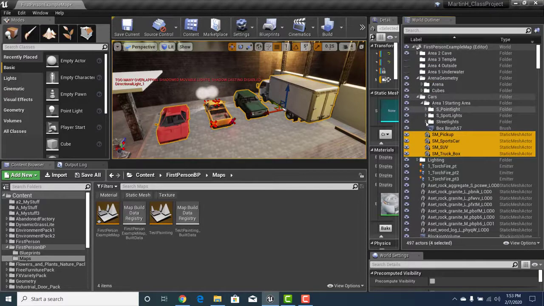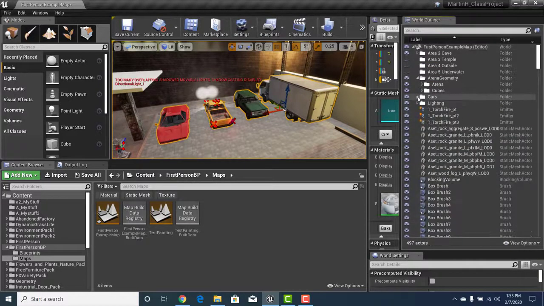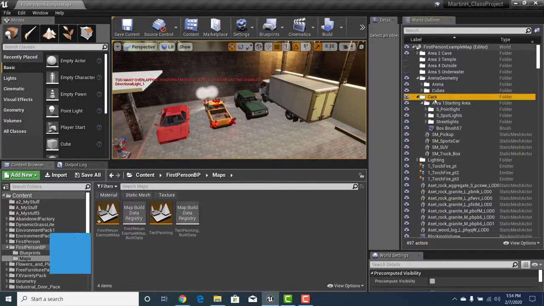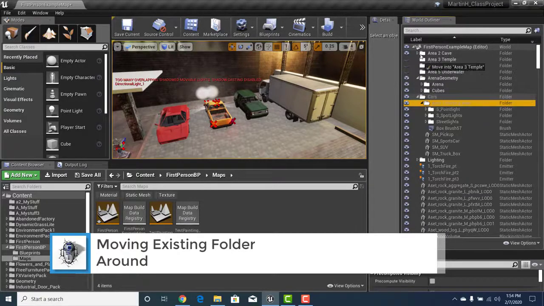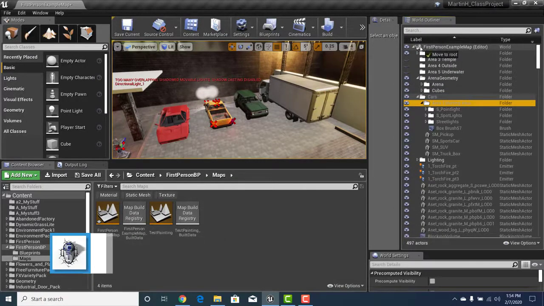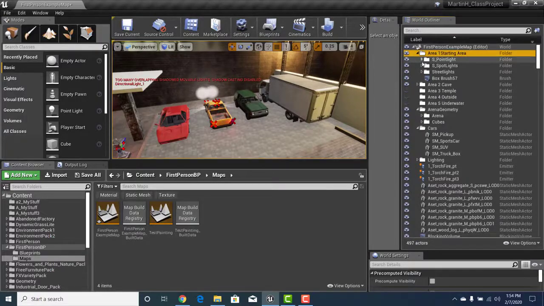Scroll back up to the top. Okay, this is good. So what we need to do is take area 1 outside of cars. So I'm going to grab area 1 and drag it up to the very top of the folder, and that's going to remove it from being inside of another folder. So what I did was, area 1 had gone inside of the cars folder, which I'd created, and I grabbed area 1 and moved it out of the cars folder by taking it up a level.